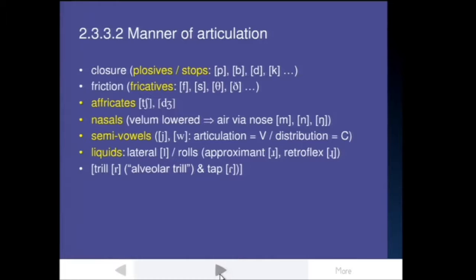In b and p, you stop the airstream at the lips, and in t and d, you stop it at the alveolar ridge. In g and k, you stop it at the velum. Okay? All of these are stops. Another term for them, because that's only the first part of the articulatory movement, you stop the airstream completely, and then you release it explosively. You shoot out the air. P, t, k. Okay? So they're also called plosives. Plosives or stops. Both terms are correct. It just describes different parts of the articulation process.